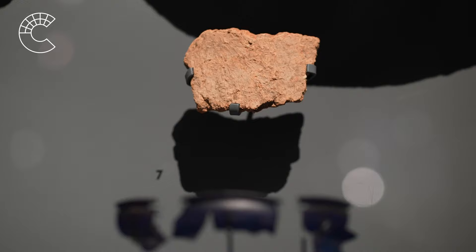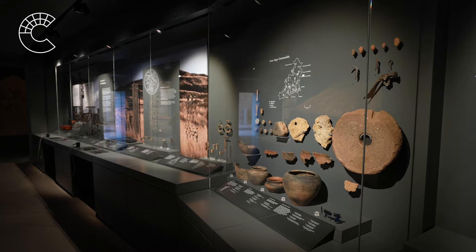There simply isn't time to tell you about all the other things, so please come and spend a few hours here for yourself to discover more. It's definitely a hidden gem, one for everyone to discover and one where you can immerse yourself in the fascinating story of the Cotswolds. A whole host of even more lovely people — from experts, friends and supporters of this museum — can explain much more to you.